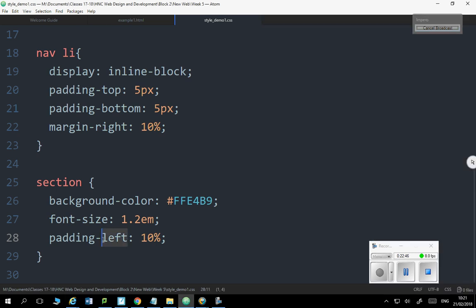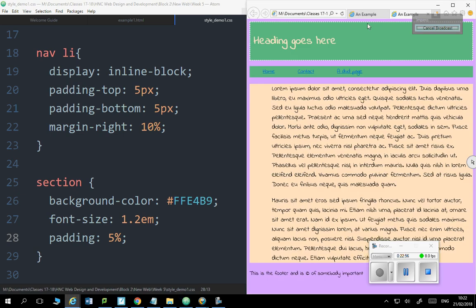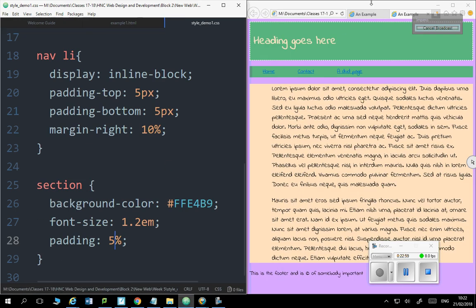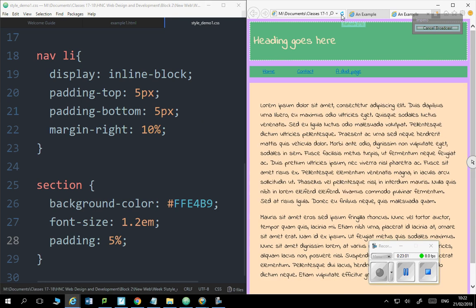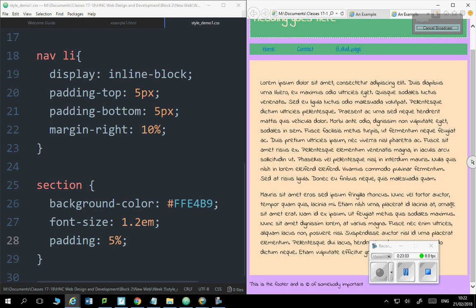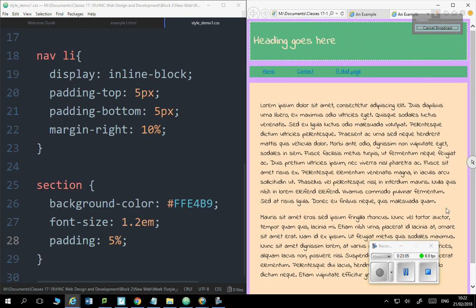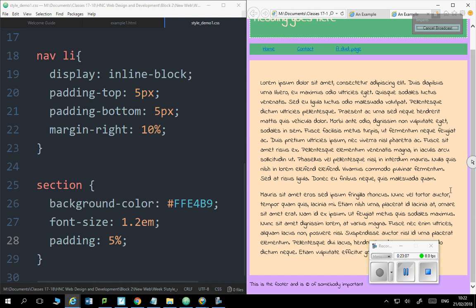I'm going to take that out and just say padding and change it all to 5%. That looks a bit better, right? Colour scheme's still rubbish, but that's much nicer to read, okay?